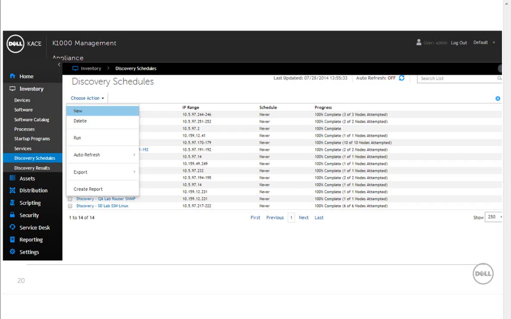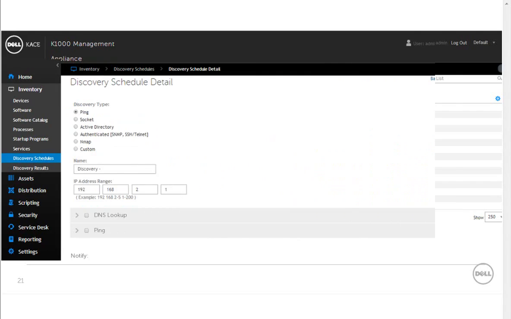Thank you. Let's see how we discover and inventory for some operating systems and devices in a small lab environment. We're going to first go to this screen called Discovered Schedules. Here's where you can choose the scanning method or combination of methods you want to use to create a specific scan that best suits a particular need. So you then save these discovery scans and use them immediately in the future. I've already created a few, so we'll take a look at each type here.